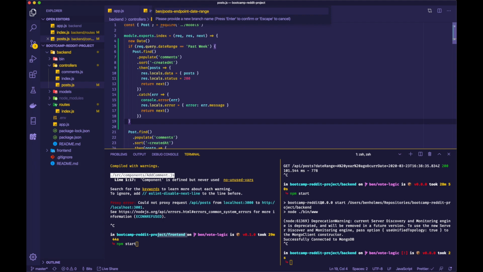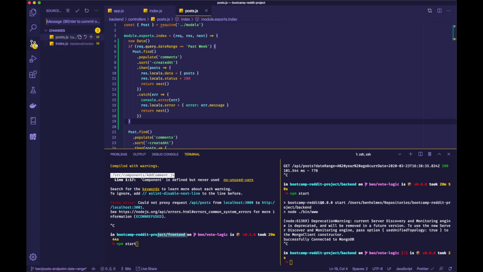And that's our little description on our branch to say, okay, the issue that I'm working on is to add a date range filter to the post endpoint. And here's my name so that I can easily reference it later. So I'll go ahead and hit enter. And we should see at the bottom left, our current branch should change from master to the name of the branch that we created. And when we're ready to publish this, we'll be able to go to our set of GitHub tools, and we'll see a few changes were made already, just with the stuff that I was typing here.